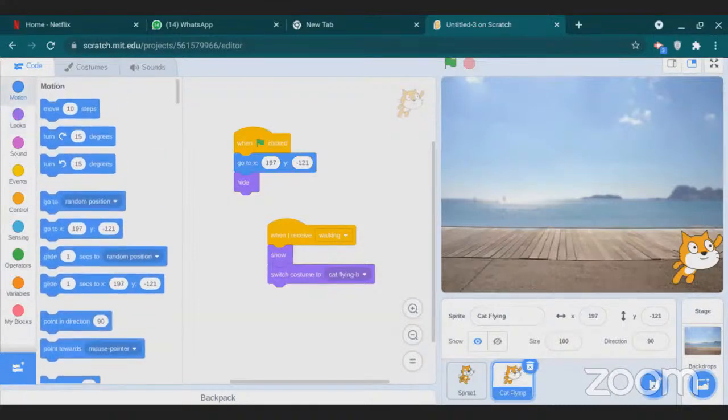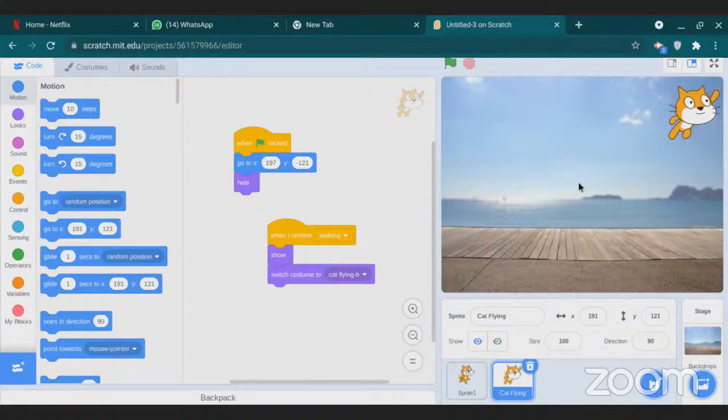Now, I want my cat to start moving around and flying. But before it flies, it has to first move up like this. So what I'm going to do, I'm going to pick my cat from where it is now, and bring it to where I want it to fly to, and put it in the position here. Maybe I want him to fly up to this position.